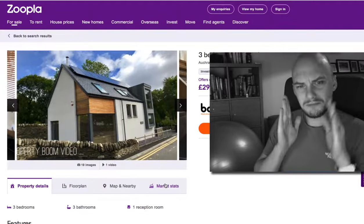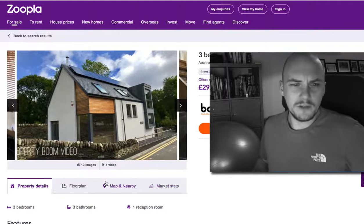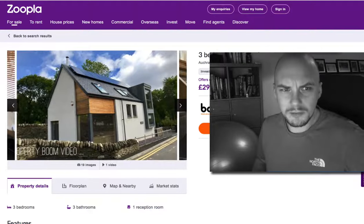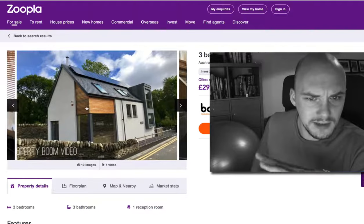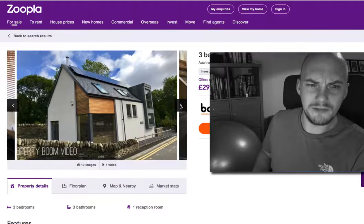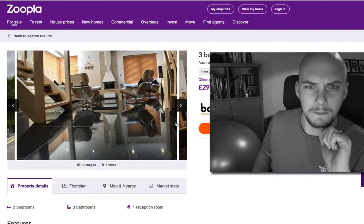Straight off, first photo that you come up to, you're going, okay, they were obviously proud enough to actually watermark this shot. I'm looking at it going, this looks like a cool house. Cool design, cool bit of architecture. Going for some solar panels on the roof. Looks like there's going to be a wood-burning stove inside or something. I'm liking what this place looks like. But straight off, first angle, not quite straight. Okay, let's see the next shot.